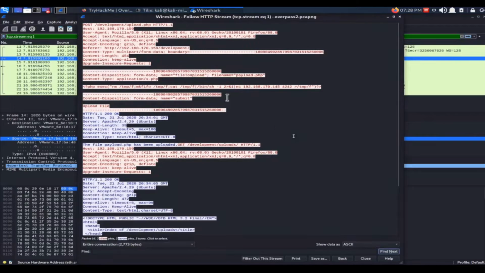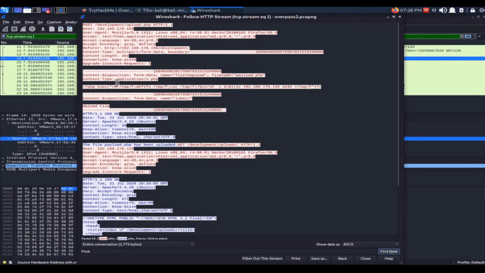And there we go. So we can see that someone made a POST request to development upload, and in that they did form data, which is basically uploading data to a form, and they uploaded payload.php, and in there had the PHP exec, and it's basically a reverse shell, a netcat reverse shell using this portion right here.